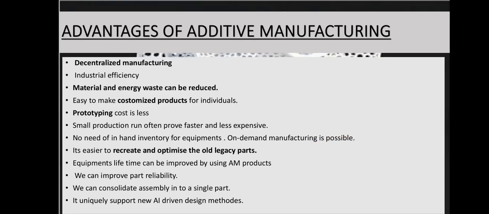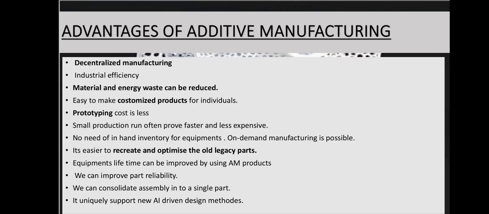Now, the advantages of the additive manufacturing process. Additive manufacturing promotes decentralized manufacturing, because we don't really need a big organization or a big workstation producing many products at the same place and then setting up a whole transportation system to transport things. If every consumer has a 3D printer, then every consumer becomes a manufacturer, workstations will increase, and so industrial efficiency will also increase.